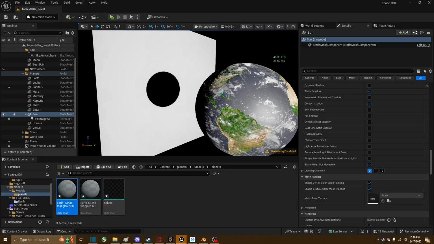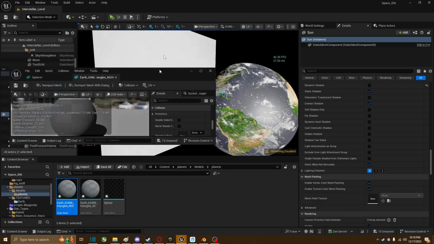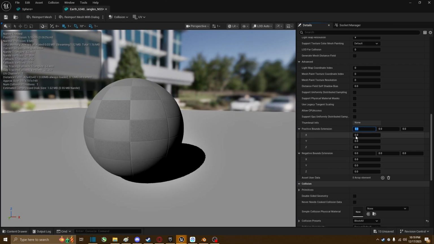I've redone this video multiple times, so I don't know if I explained this in a previous one or this one, but the reason this happens is because the positive and negative bounds act like a square or circle. It depends on how you want to visualize it around the mesh.